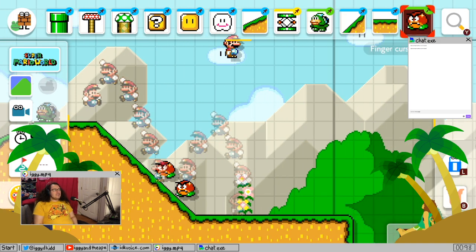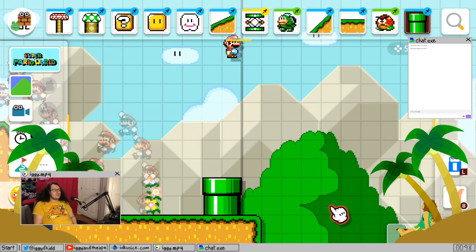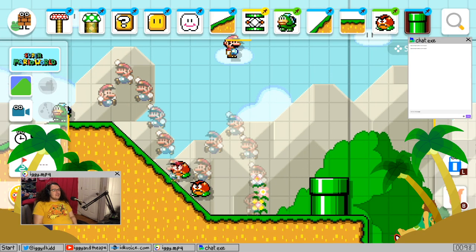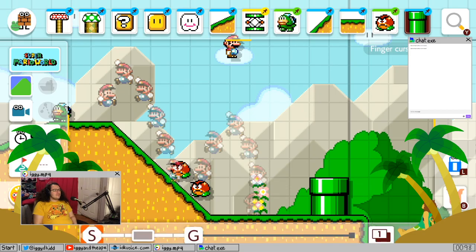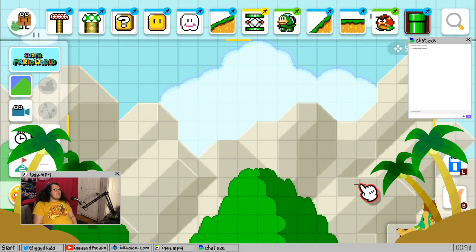That's one thing I don't see in a lot of these Mario Maker worlds as much, is pipes that are optional. A lot of times people set it up so that you have to do the pipe, and I don't get why you'd want to do that. There's so many optional pipes in regular Mario Brothers. So we're gonna make this horizontal, and we're actually gonna make this sky themed.